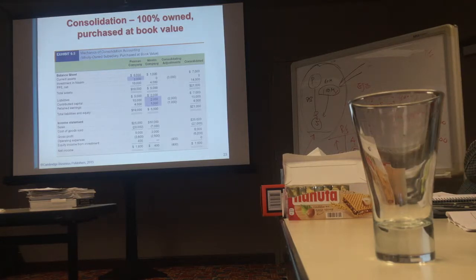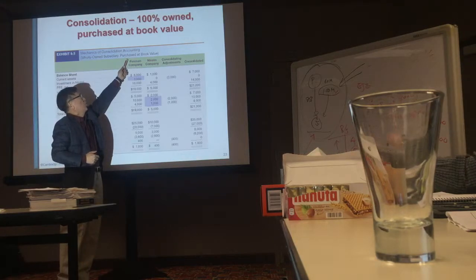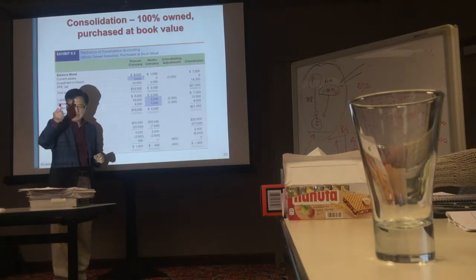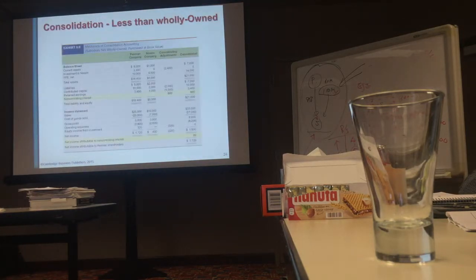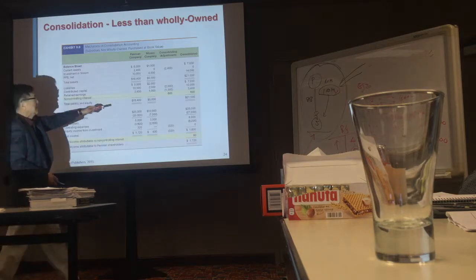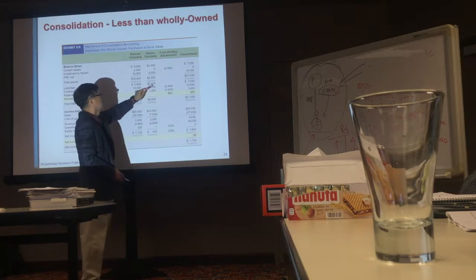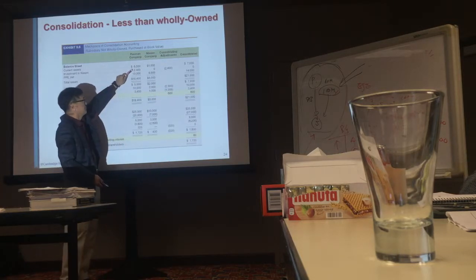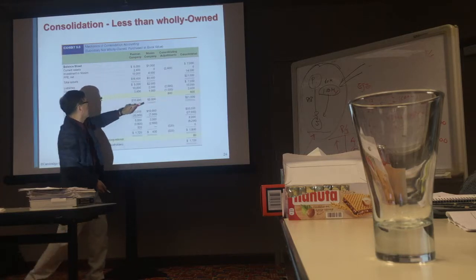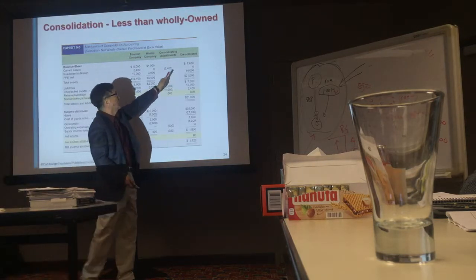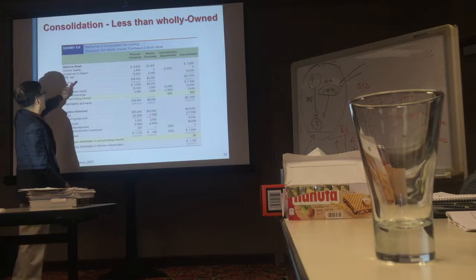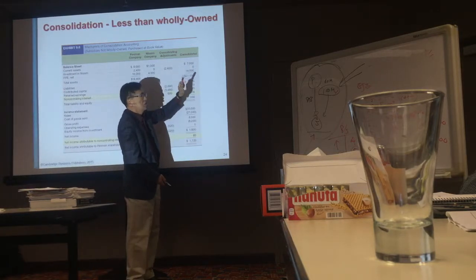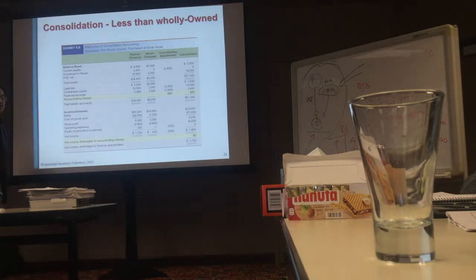You see, you don't usually purchase at book value. The market price of the asset is different from book value in most cases, in all cases, I should say. See, non-controlling interest. In this case, you still eliminate 100% of the stockholders' equity, but you are investing 2,400, so 600 is non-controlling interest. So the consolidated financial statement will show non-controlling interest of 600. And intercorporate investment will always be zero here. You never see intercorporate investment in a consolidated financial statement because you are not supposed to make an investment in yourself.